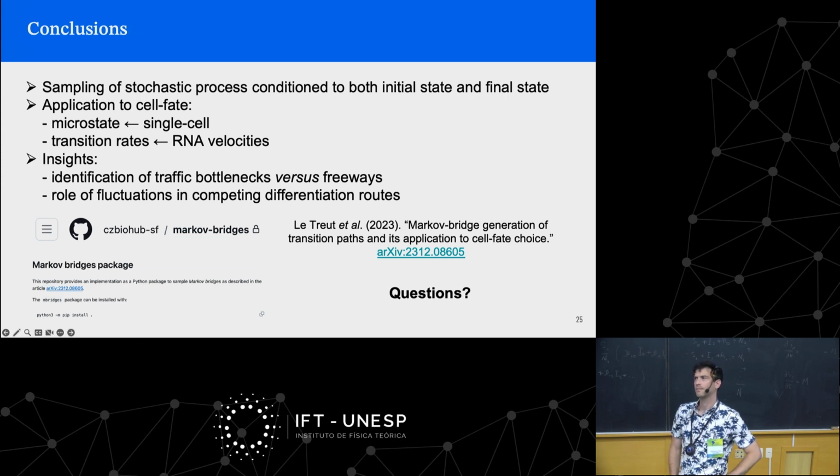Other questions? So I have a question, just to try to understand what you have done. You have a model for these transition paths, right? So what are the parameters that define your model? Are they the jump probabilities, this W, alpha, beta? Yes, those are the parameters, and you can measure them from the experiments.